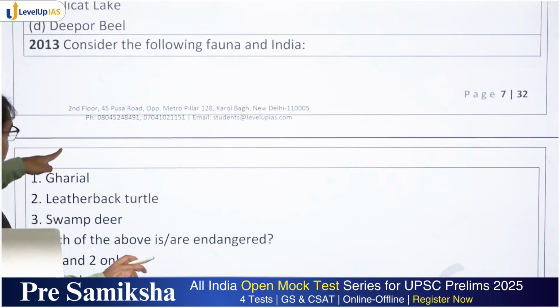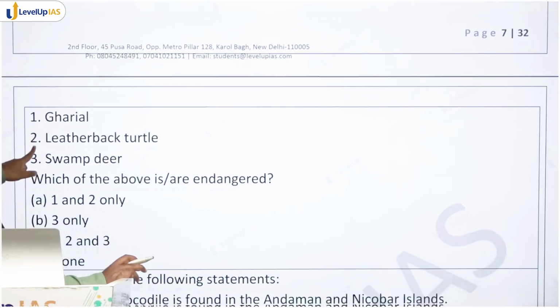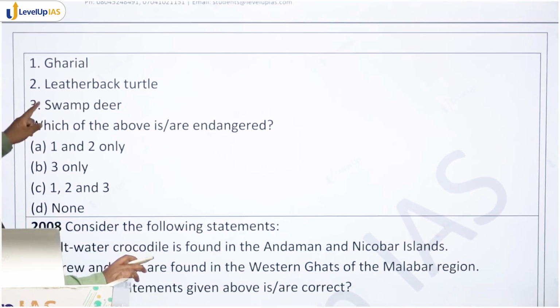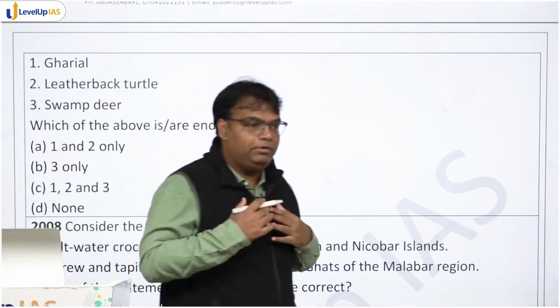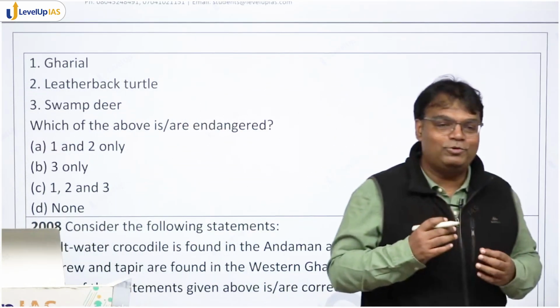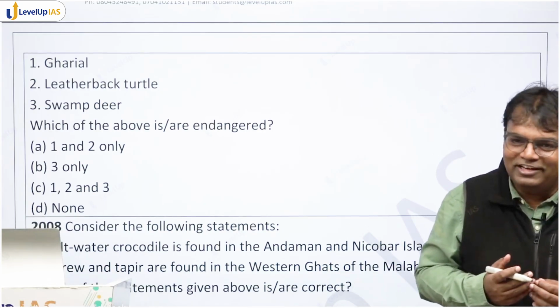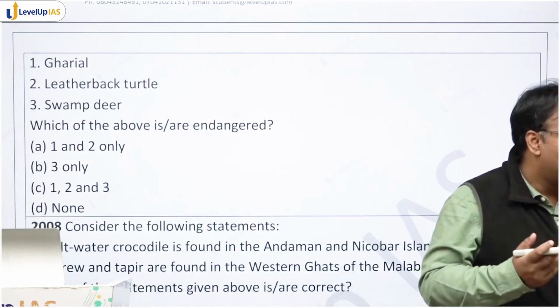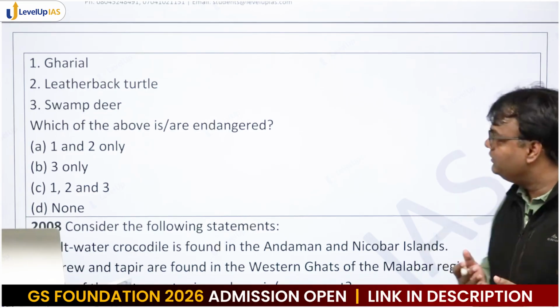It was asked in 2013. Consider the following statements. Of the following fauna in India, which one of the above is endangered? अब ना ये question थोड़ा सा weird है हमारे लिए भी, because आज से 12 साल पहले what was the IUCN status is not something that we'll be able to know. उस टाइम क्या condition था, how things have changed, है ना. तो let's try to answer it from.